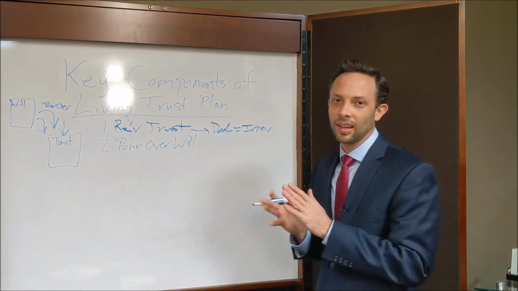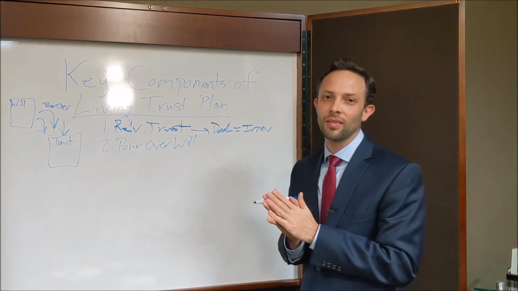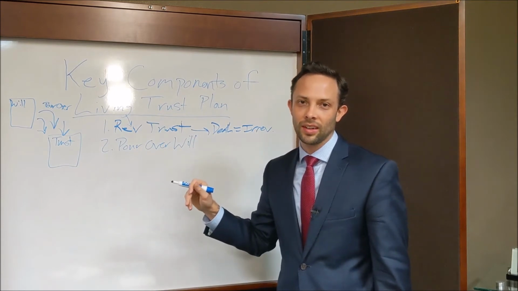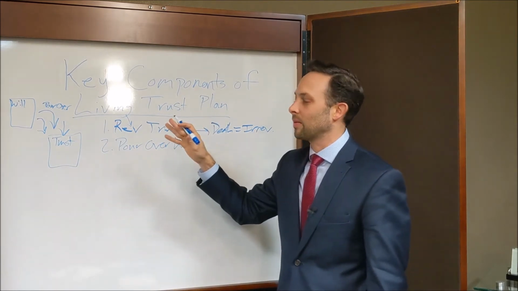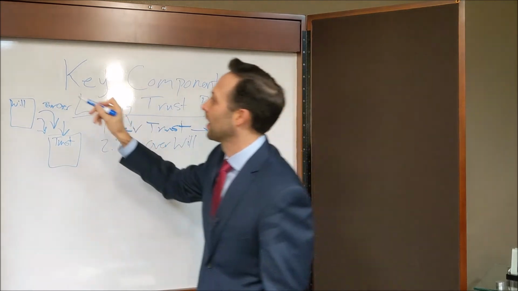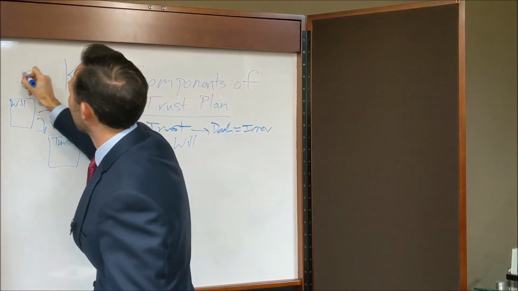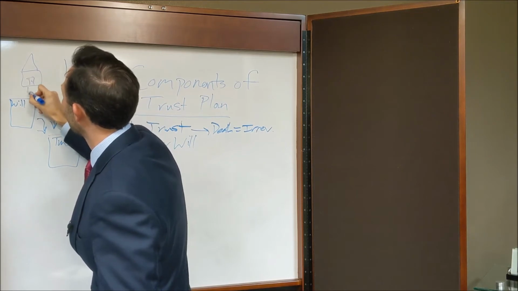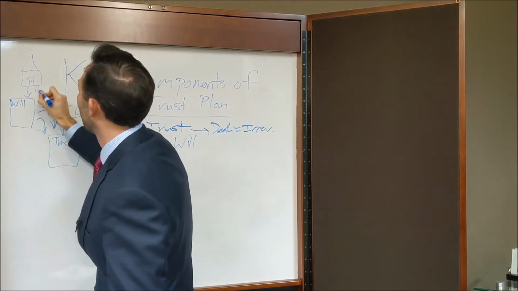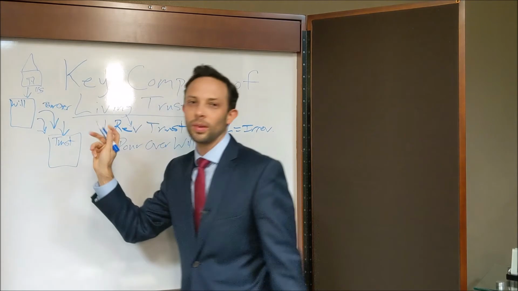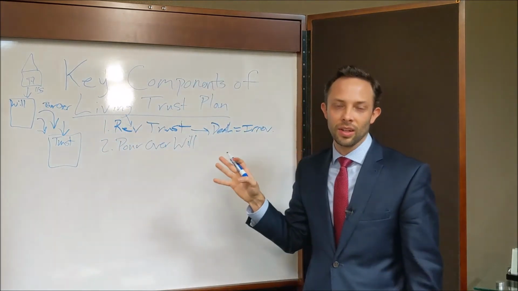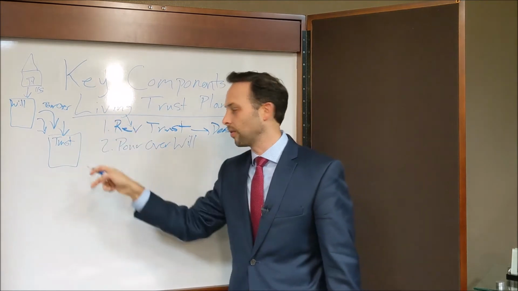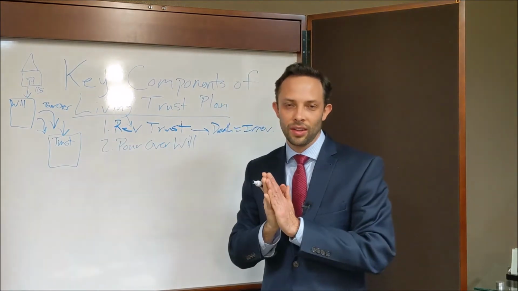And a classic example might be a piece of real estate. Let's say you inherit a 1/5 interest in a cabin from your great aunt, and you didn't even know you were named in that cabin estate plan. And let's say you inherit it just 1 month before your death, and you were in poor health, you didn't have time to get it into your trust. Well, the pour-over will would get it in there.